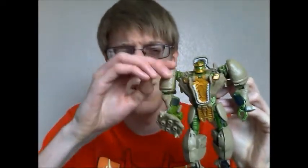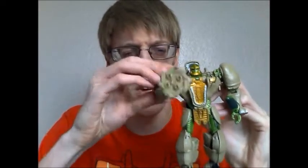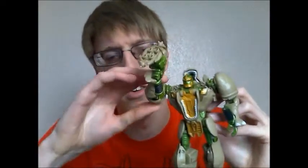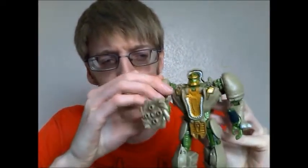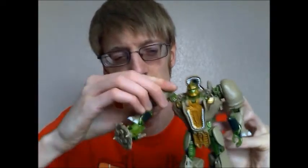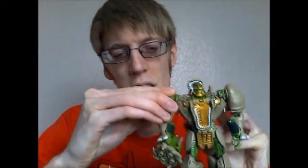Like his shoulders here: they go outwards and they go upwards, but they don't go upwards and outwards. Once again, another figure succumbs to this kind of shoulder arrangement from the new design team. You just need to learn that this joint needs to be on the other side of this joint, so you can have that go up and have the proper range of movement, not one or the other and not both. Doesn't feel right, man. It just needs to be thought about a bit more.